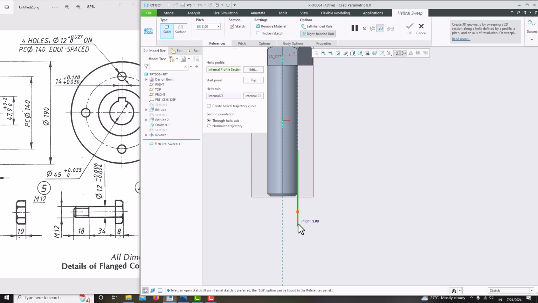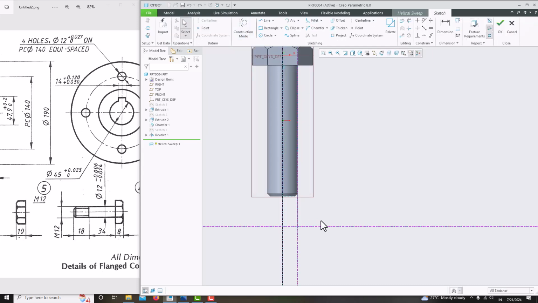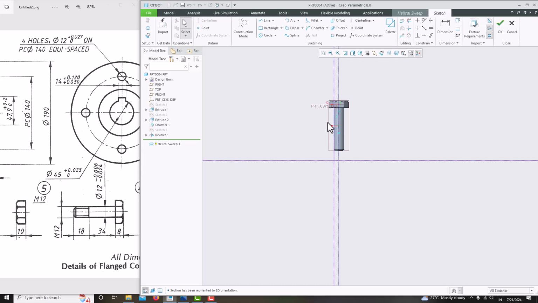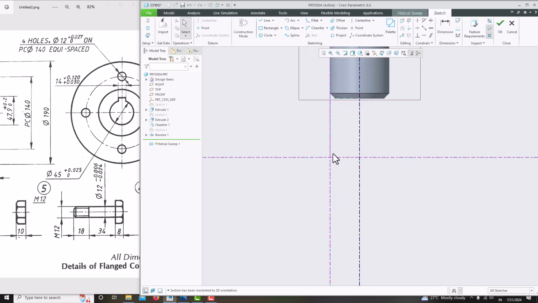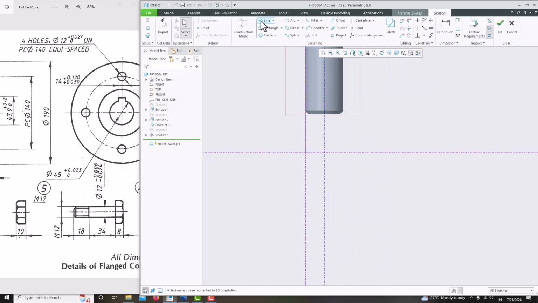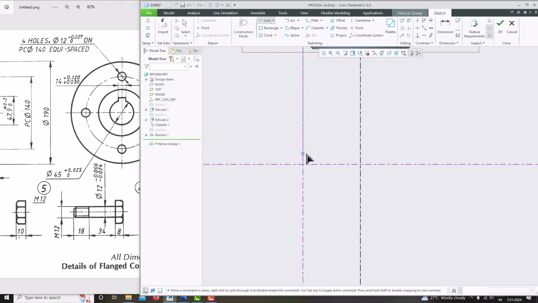Now we need to define the profile of cutting. We are going to use a triangular thread. For that, the pitch will also be 1 mm, and make the triangular cut here. Just go for sketch and sketch view. Now we need to create a triangle here. Just take a line, symmetric of this one.